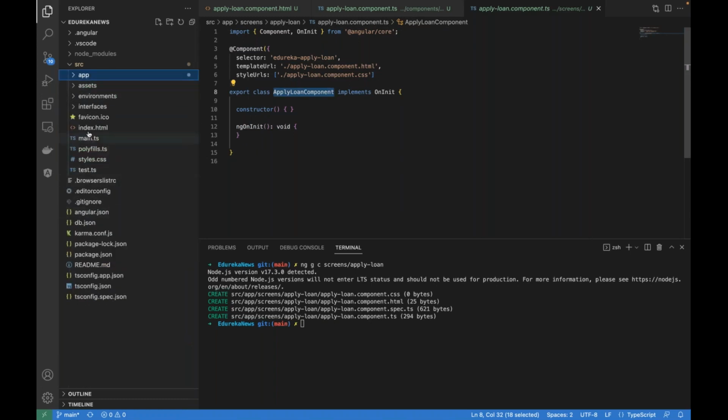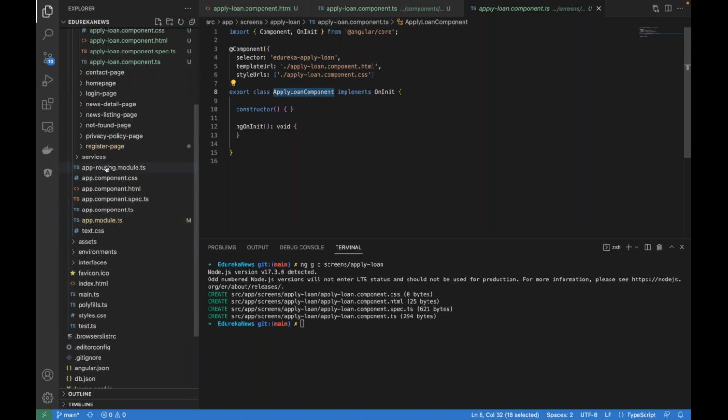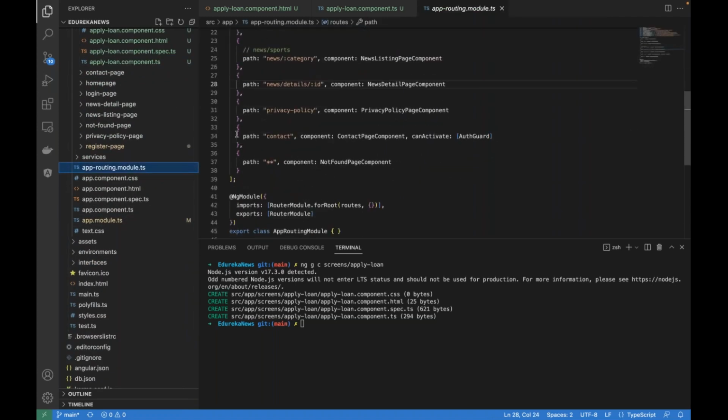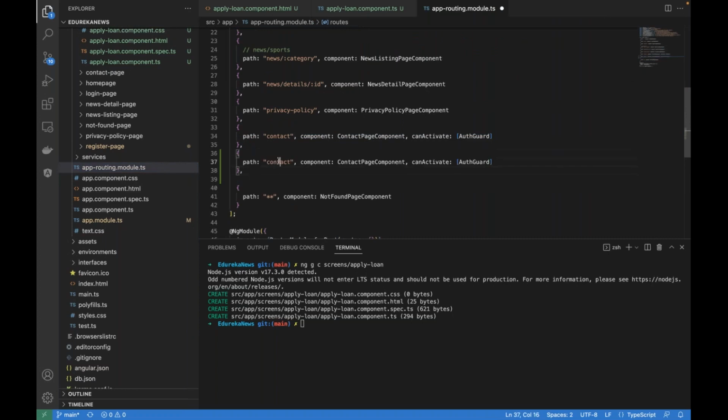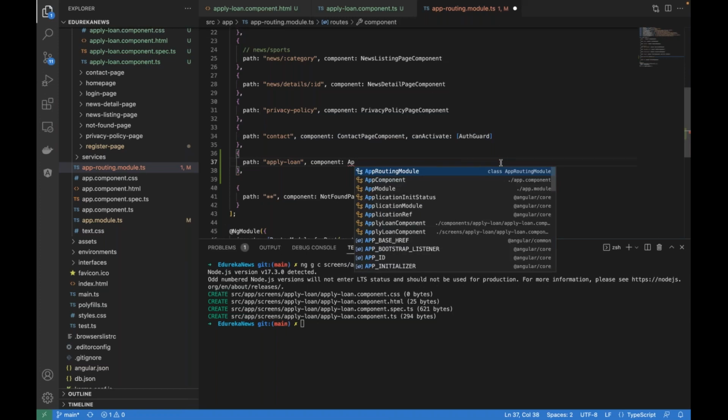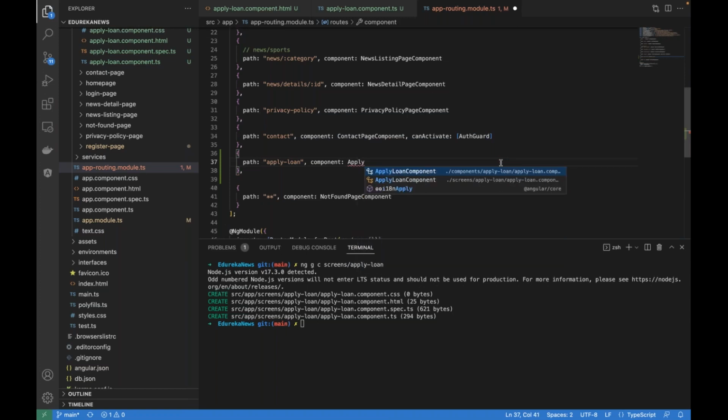So we'll go to app routing. We'll say apply loan. Okay, and this will load the component, this one.